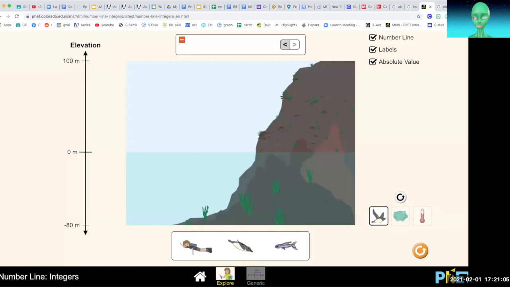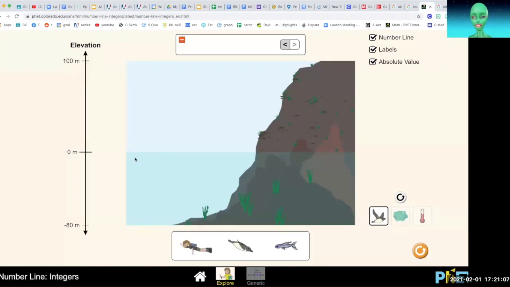We are doing lesson 5.1, and you already did the learning part of it in class, so we're going to go over the independent practice. But first, I want to show you some examples. We're learning about positive and negative integers. Those are numbers. I'm going to show you an example of positive and negative with respect to sea level, how high above or below sea level you are. So let's look at an example.